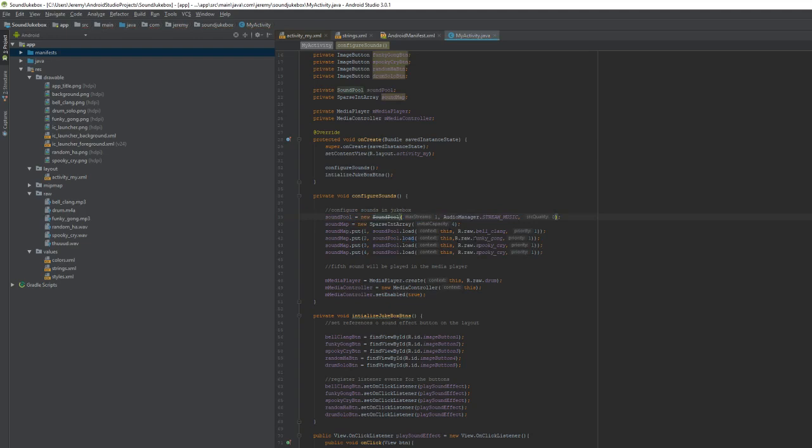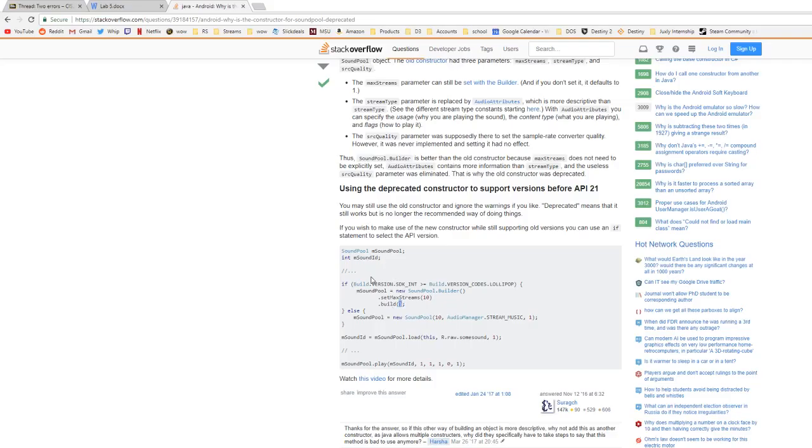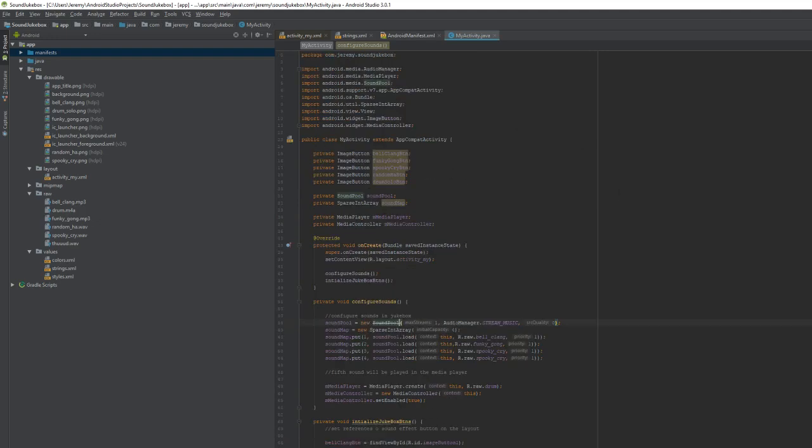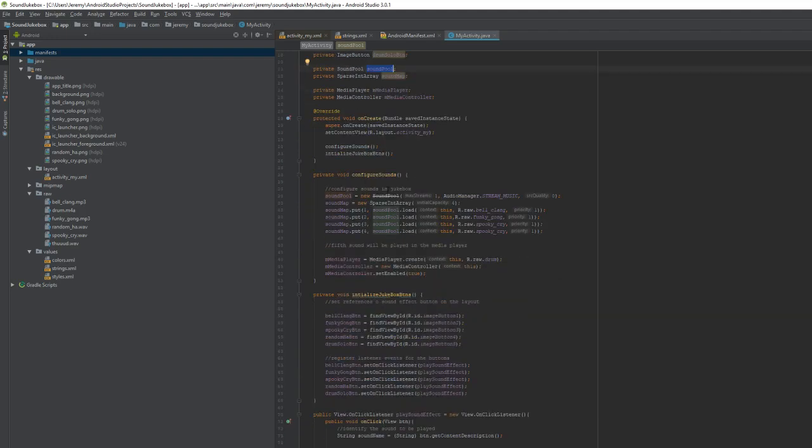I could maybe figure out how to get the sound pool builder to work, but it doesn't super matter. Yeah, no, it should be sound pool, because that's my variable, equals a new sound pool builder. Yeah, I don't know why that doesn't work. I maybe could figure it out, but this works, so I'm sticking with it.